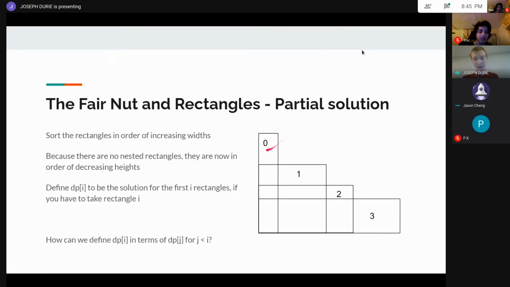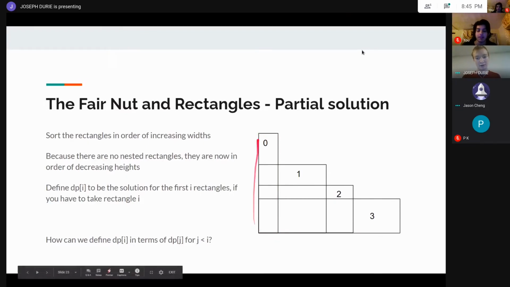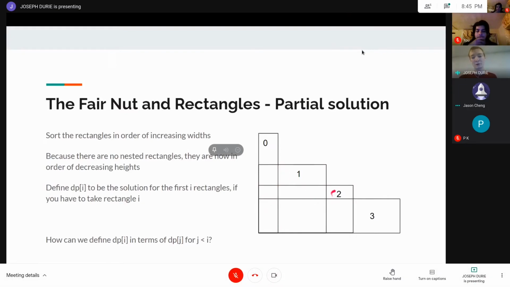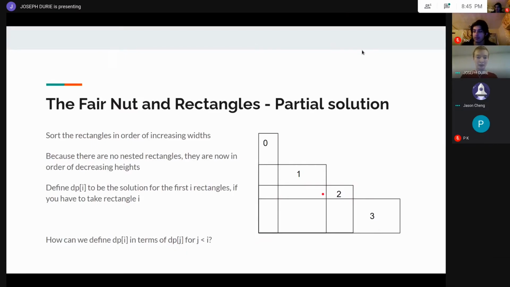So if we're given, say, dp0, and we're looking at dp2 right now, dp2 would be dp0 plus what, basically? If we know we have to take number 2, and we're looking at number 0, and we want to take that as our next one, so we're not taking anything in the middle here, how do we compute dp2 in that case? And again, we would iterate over all the rectangles less than 2, not just 0. We're iterating over what's the next guy you want to take.